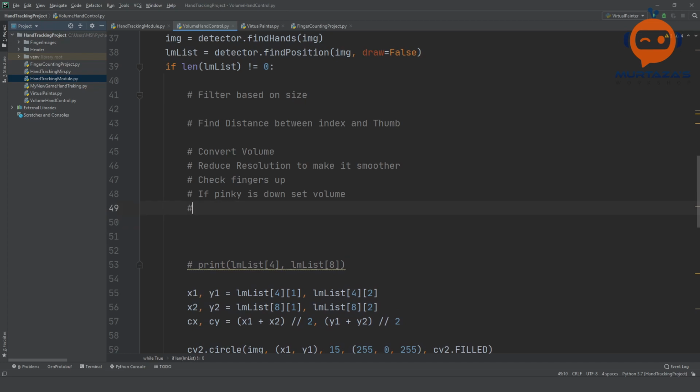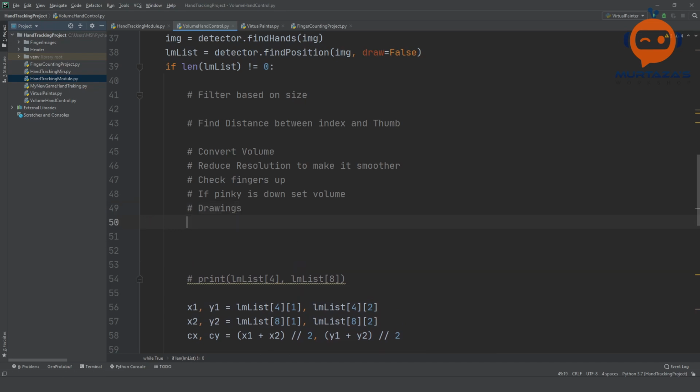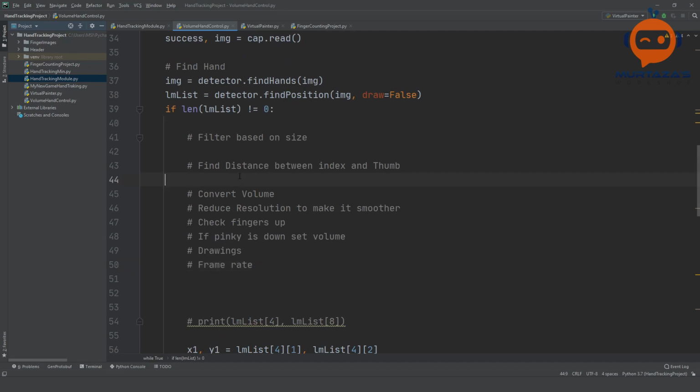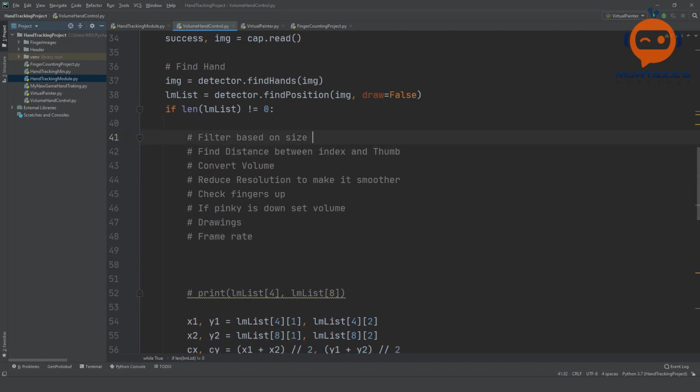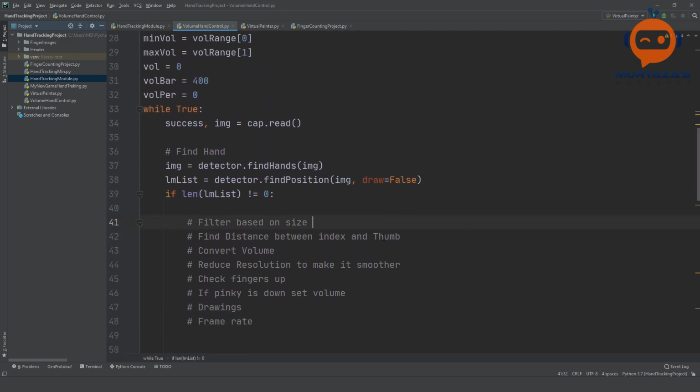So we will write here drawings. This is the main idea. We will go step by step, and at the end we also have the frame rate, so we are going to look at that. These are the steps that we are going to follow today, and we will go one by one and see how we can achieve this.